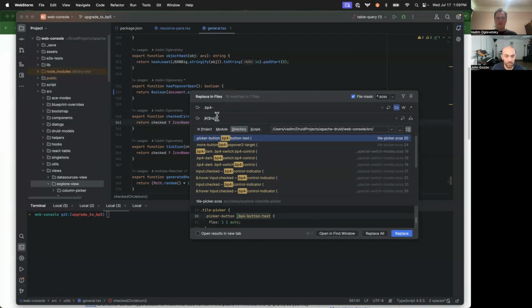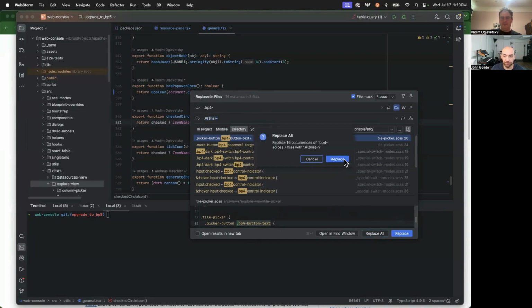Does this look right? I think so. In my local, a lot of things might complain because they will all need to import variables, but yeah, that looks correct.